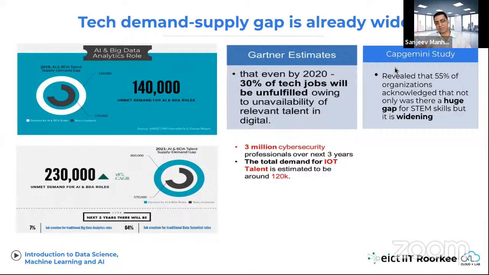Now, this is another data that we have put together from various bodies who look at what the job scenario is and where the gaps are. In general, it is felt that even today almost 30 to 40% of tech jobs are still unfulfilled. Of course, they are looking for the right sort of talent, and this is something to be tapped by developing the right core skills in these areas, and make a brighter future for yourself and also for your colleagues and organizations.